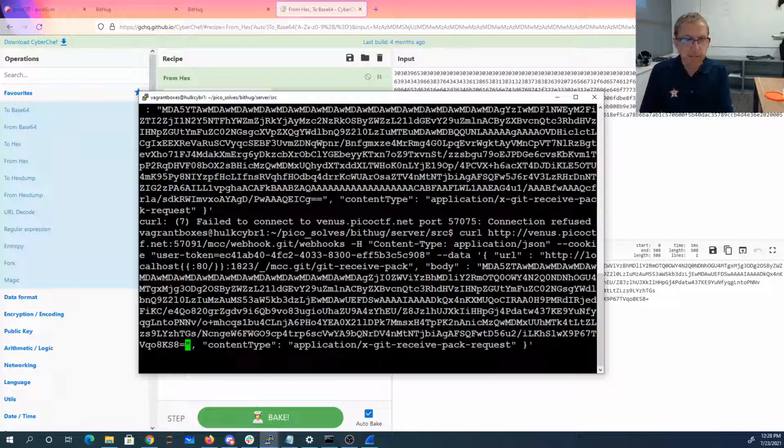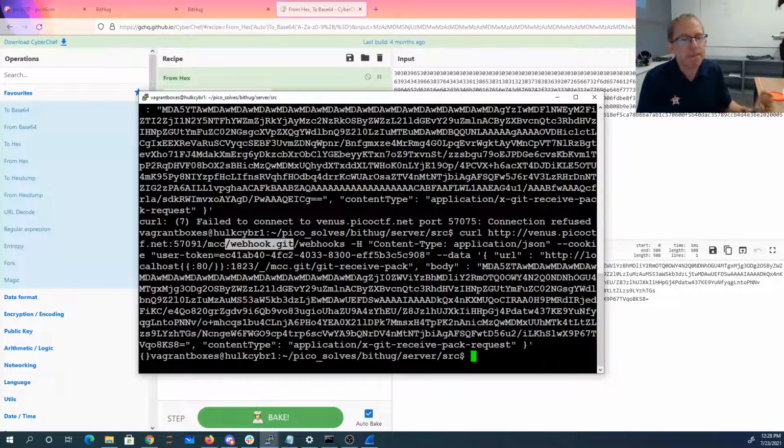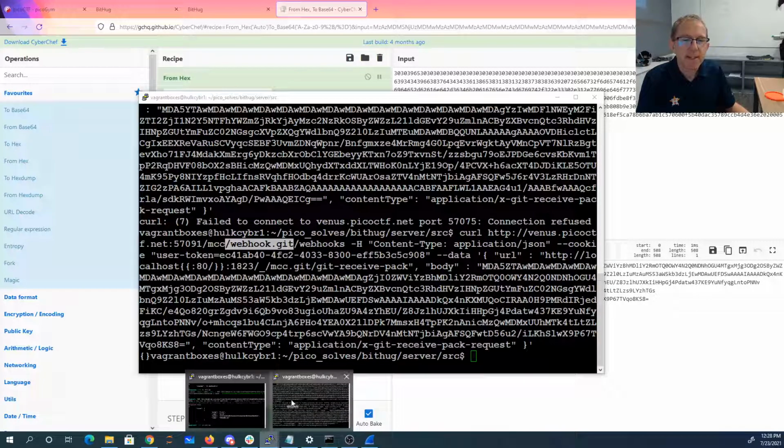All right, bam. So now it's sent that over. And so when I do a GET request in the webhook, it's going to then call this for me and push that config file over to the repo I want. So that's the plan.